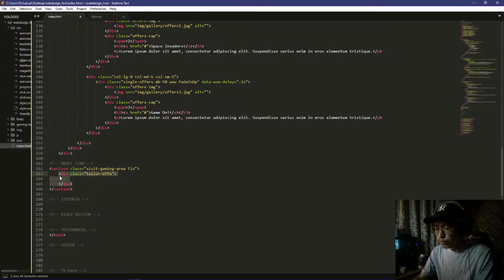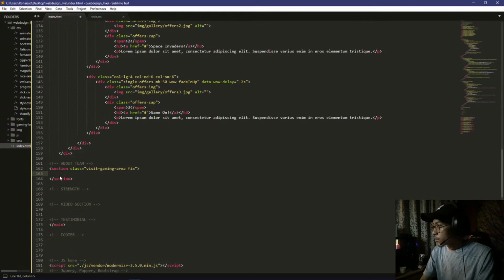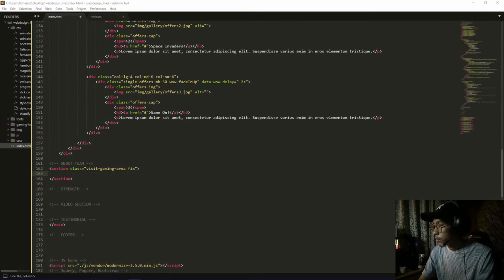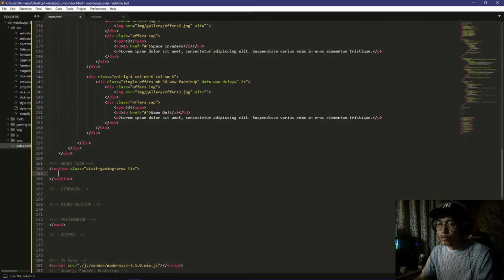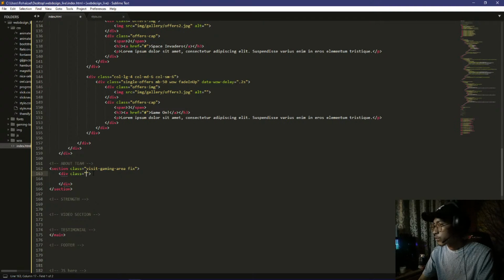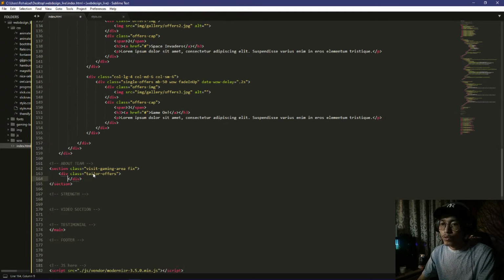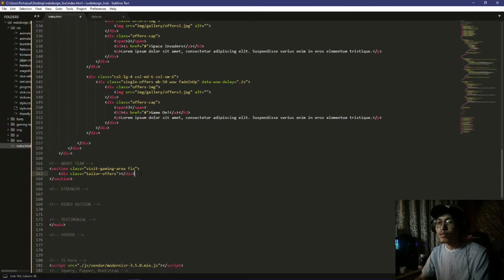Sorry, I think it's tailor offer. Yes, oh yeah, it's tailor offer. Okay, so div class, and we go for the tailor offer. We don't need any spacing over here. So we just put the background image inside the tailor offer.